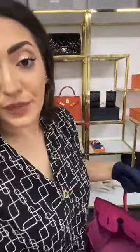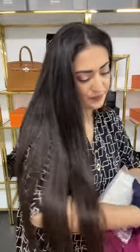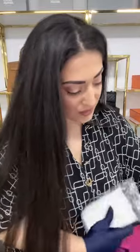So to the inside, it really is. It also comes with its rain covers. And let me check what else. How stunning is that piece? So it comes with its rain covers as well, which, has anyone used the rain covers? Like if you have your Birkins or your Kellys, do you actually use the rain covers for them? I wonder. I've never been in a situation I've needed to, because I'm not in a rainy place, or too rainy, I should say. And I always wondered who out there uses the rain covers.